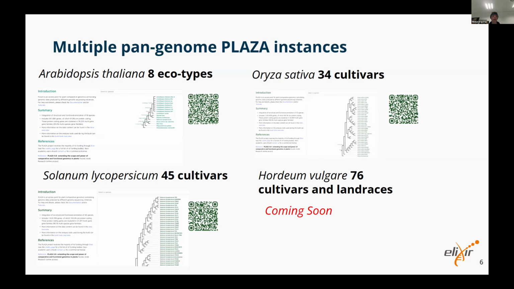But you also see that for Oryza sativa and Solanum lycopersicum, which are rice and tomato respectively, we have created these instances. Now, they can be accessed publicly through these QR codes, and these presentations will become available after the webinar in the training material, so you can look at it over there.